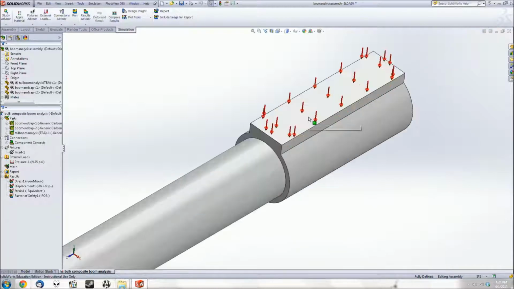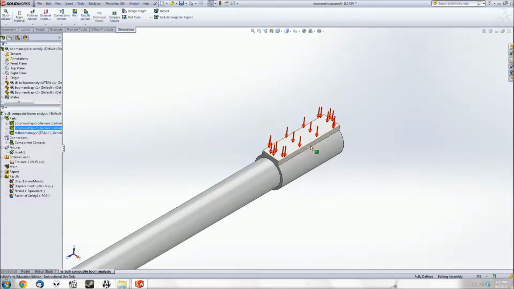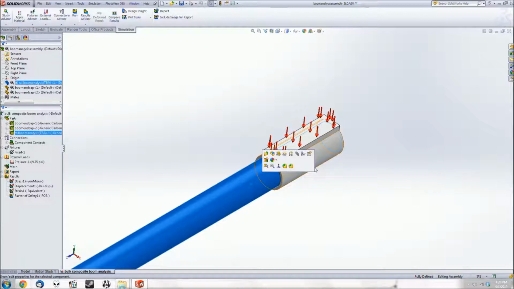Now next you just need the load on the end of it, which I decided to model as a pressure. You can do point loads in SOLIDWORKS, but you're generally better off avoiding them, because a point load is something that doesn't really exist in nature. It's always going to be a pressure distributed over some face. And in this case, we actually have this tube being held in by a section of cardboard that then goes onto the rest of our structure. So something like this better approximates the actual loading case anyway.